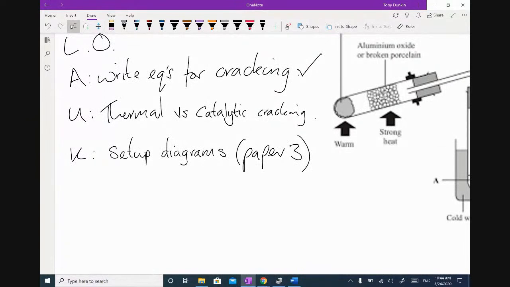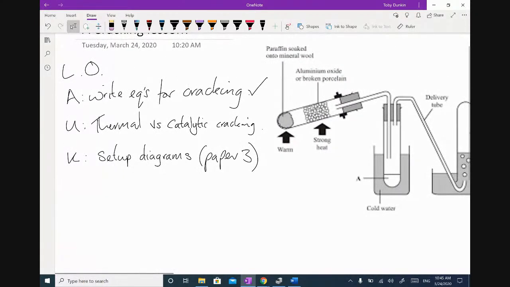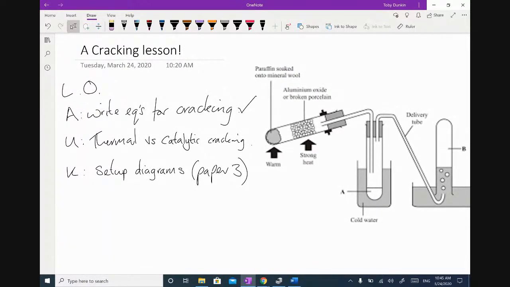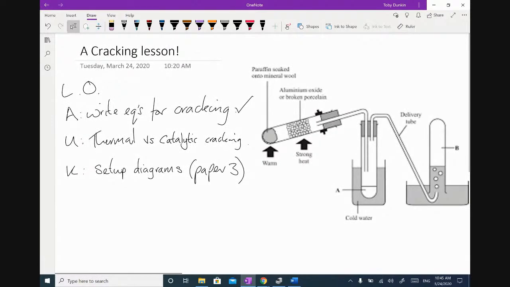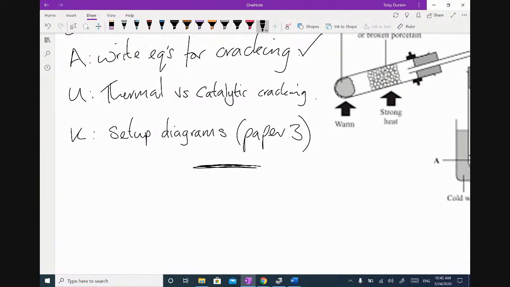I am going to say, by the way, just remind me, guys, that we did the combustion of alkanes last lesson, and I'm very aware that I didn't cover the catalytic converter for cars. I hope maybe I might be able to tie it into today's lesson, but it's something that I feel like I might have missed. I know that Edexcel don't ask it very often, but I'd still like to do it anyway.